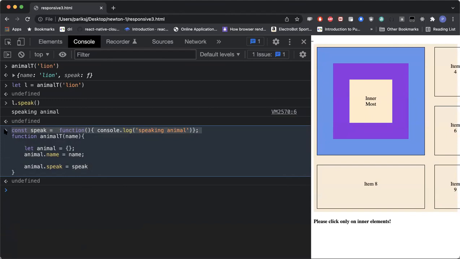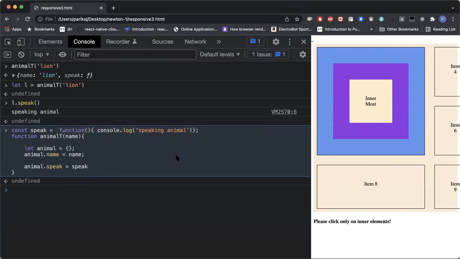Even for 100 or 1000 or 10,000 animals, this speak is the speak function which is created outside. Yes or no? Exactly, Amit. Because it's not an anonymous function, JavaScript will not have to recreate it each time. So animal.speak is just going to refer to this function which I had created already outside. Correct? That is going to bring a lot of memory saving. Yeah, and the code becomes cleaner, Dheeraj. That is a given.